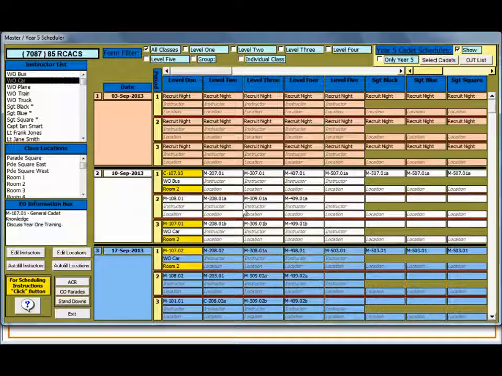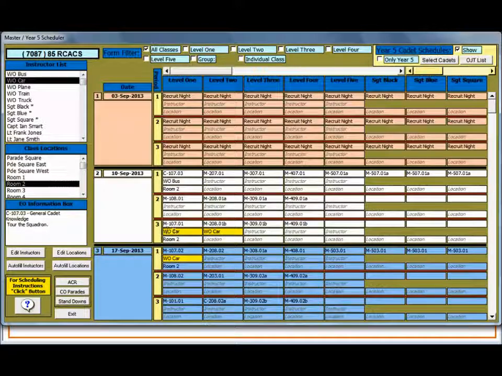And if I take Warrant Officer Carr and I assign him to also instruct in the same period for Year 2, it's not warning me. I'm just going to turn off some of this other PO highlighting and room highlighting.